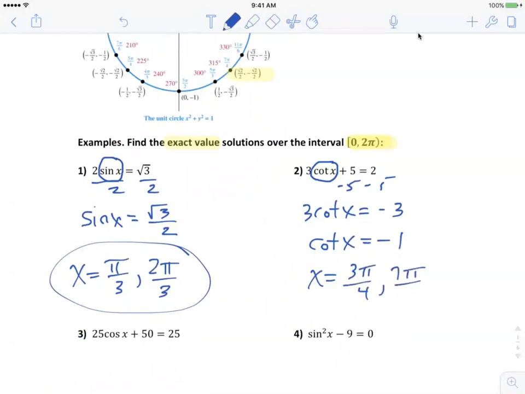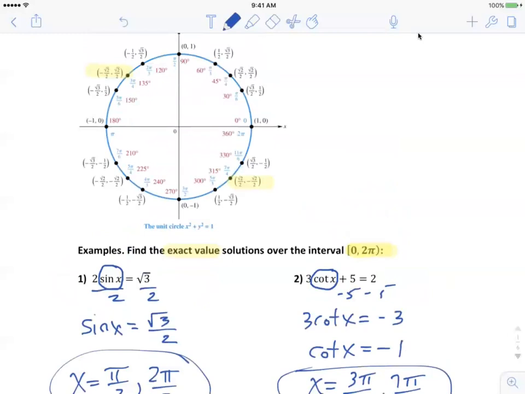In my face-to-face classes, I would really encourage, or maybe even require, students to do these without the unit circle, having that memorized. So work on that. I really encourage you to do that. Try these without having to refer back to that unit circle. But if you need to, you have it.